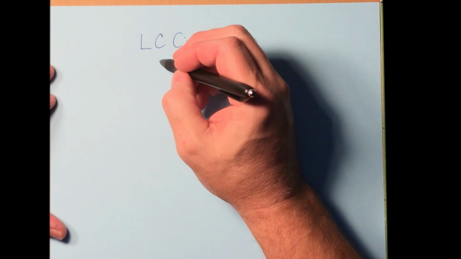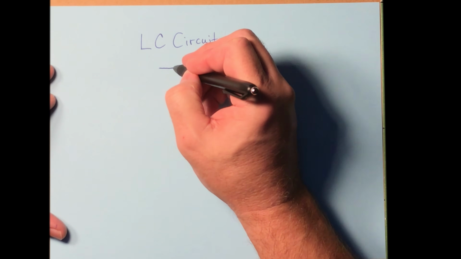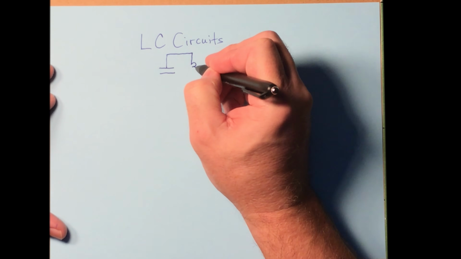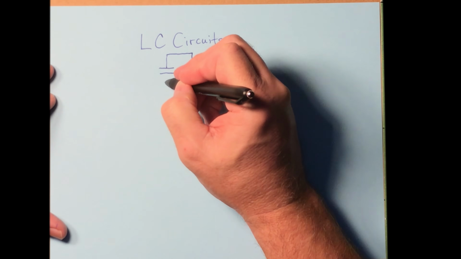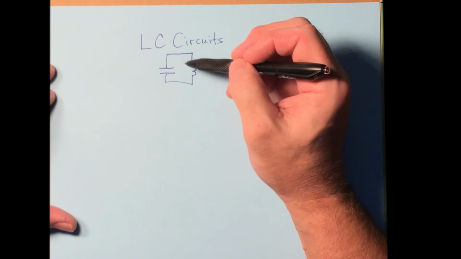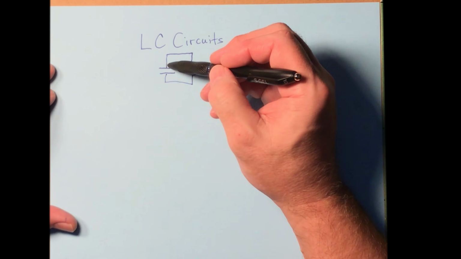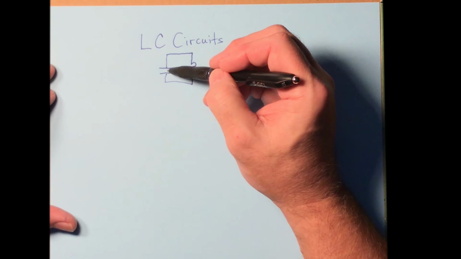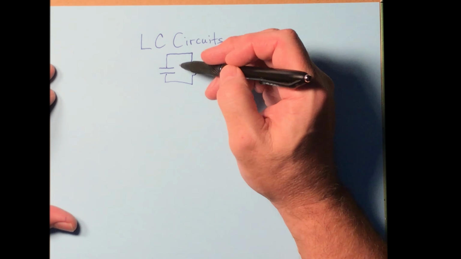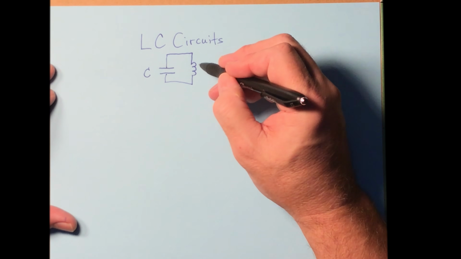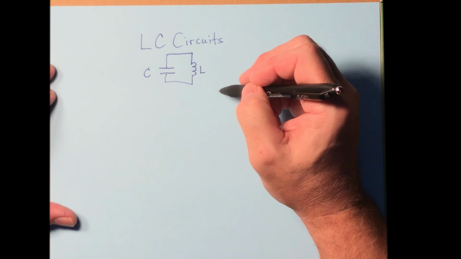The way we're going to set it up is, let's say that we have a capacitor here, and we have an inductor over here. There. Now, nothing's going to happen unless there's some energy already present here. So let's imagine that there is an electric field in the capacitor, and then we hook up the capacitor, and immediately we have the situation here. So the capacitor has some capacitance, the inductor has some inductance.